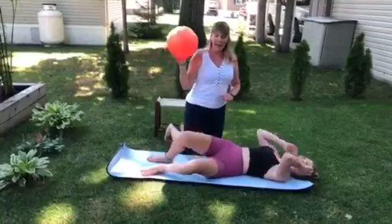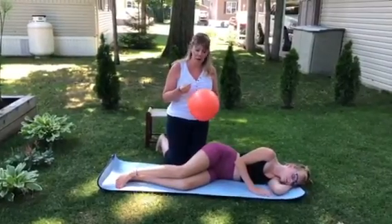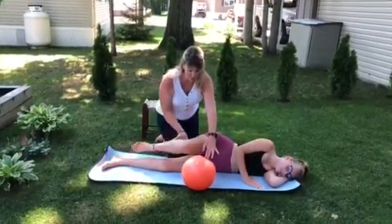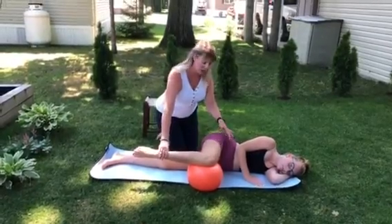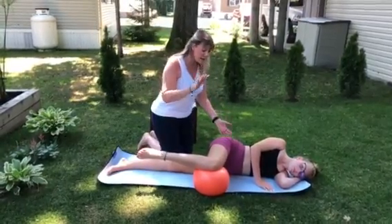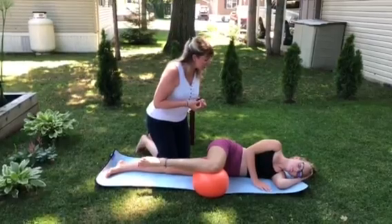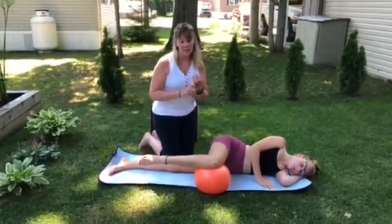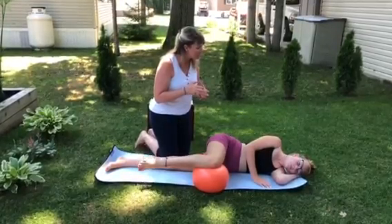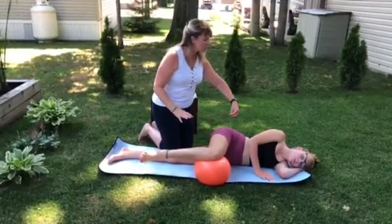Let's try another exercise — lie onto your side. I'm going to add in the ball to get a little bit of adductor connection, because the adductors tend to help engage the pelvic floor. She's going to align straight along the back of the mat, bottom leg straight, top leg in a bent hip and knee position, with lots of integrity through the spine. Take a nice big full breath in, and then when you exhale, lightly press into the ball with your top leg and feel that adductor engagement as well as the pelvic floor drawing up and in. Breath is a big important part of this — if you are holding your breath, that will really affect your ability to connect deep into this group of muscles.